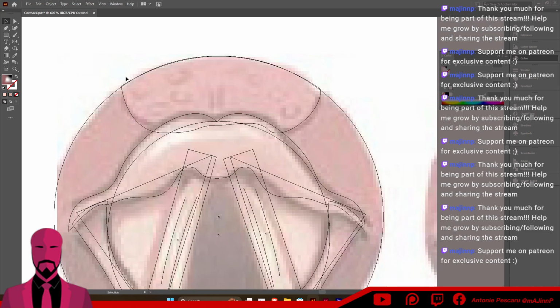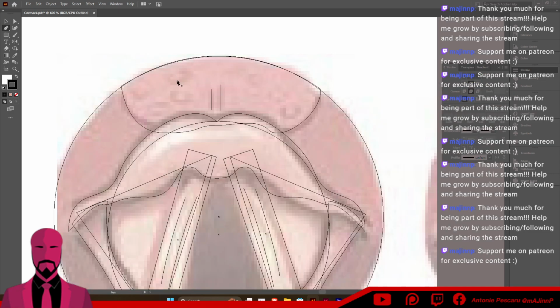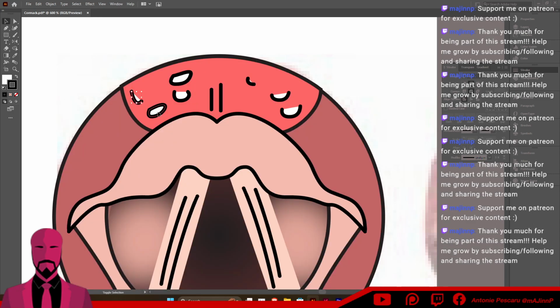Okay, we're gonna go on the tongue. I see there's two parallel lines. That does not seem to do that. We're gonna go back to stroke. We're gonna filter you out like that. And then it seems that the tongue has these weird circles. Good. I'm still receiving my bot comments. Like that, and like that, and like that. Instead of being like, oh shit, the tongue has patches, this guy is sick. We're gonna go here, we're gonna remove the white space, and there we go.